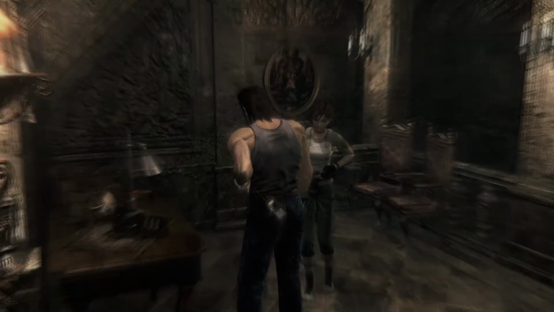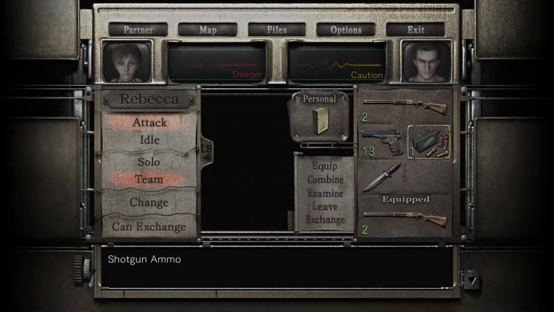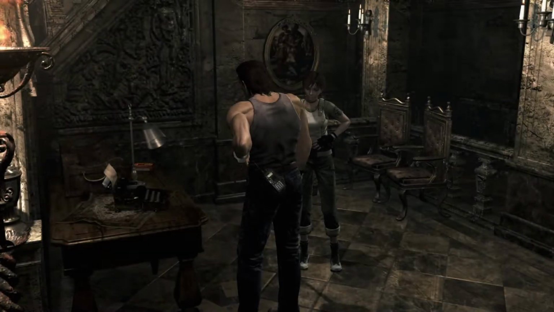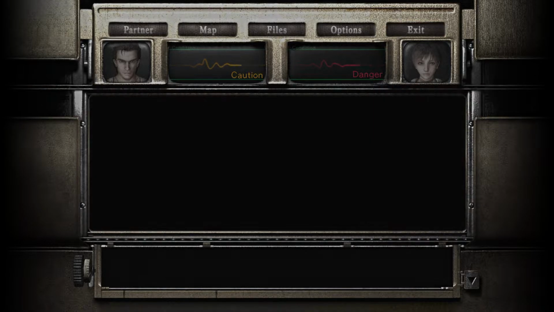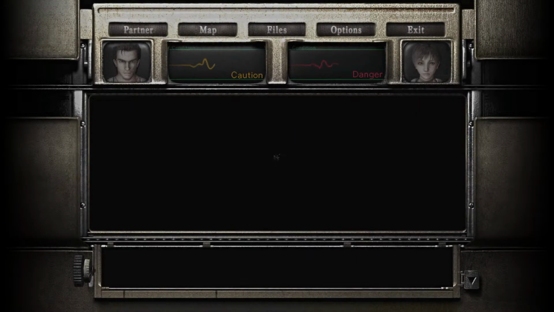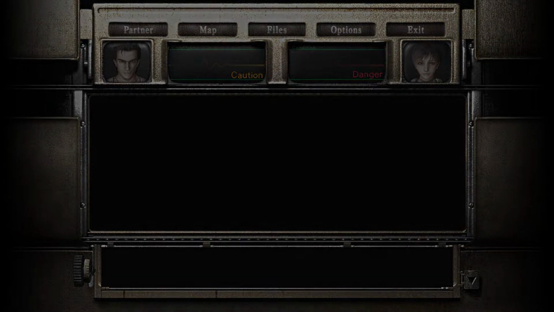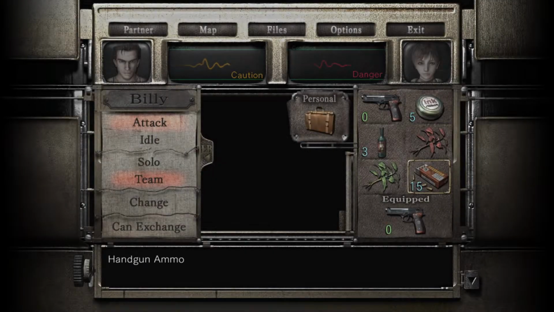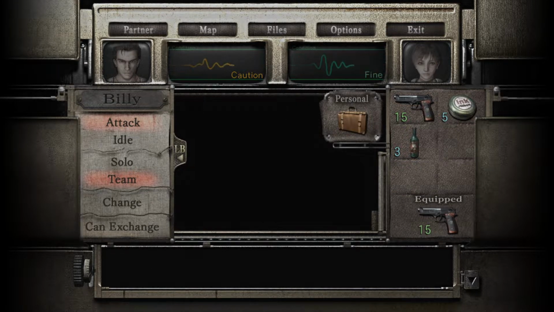I don't give a shit if they are or not. Alright, here's what we're gonna do. You are going to leave a knife. And you are going to leave that and that. Cool stuff. Take that. And take that. Also take the bullets. Cool. All right. Really quick. Combine with that. Combine with that. Use on yourself. Cool.